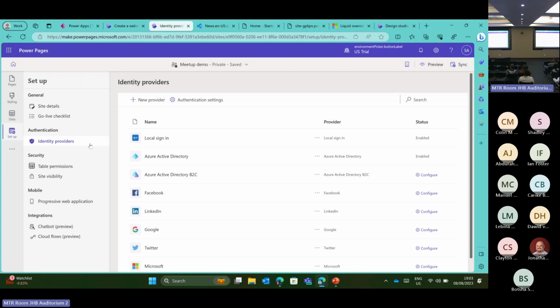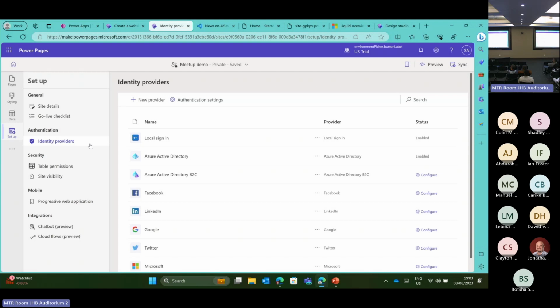Depends on the scenario. I personally don't particularly like that because now I have to manage somebody else's username and password. What happens when they've lost their password? So you've got to make sure the password reset facility works, which there is. It will email them a new password, etc., etc. But you have to manage the usernames and passwords.